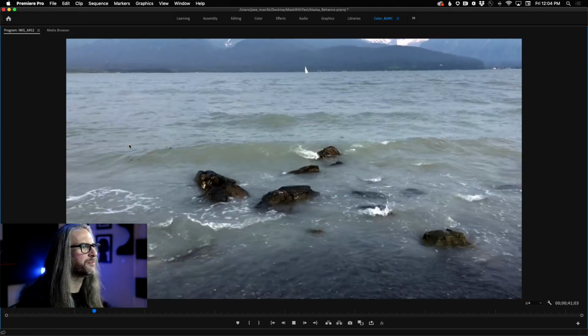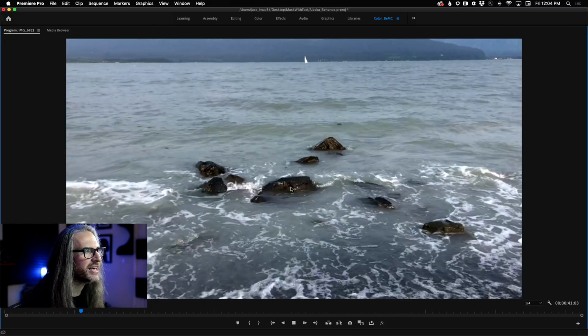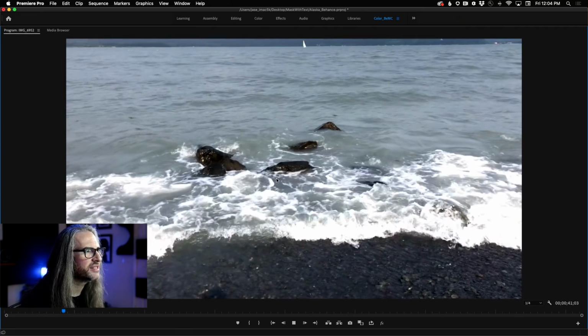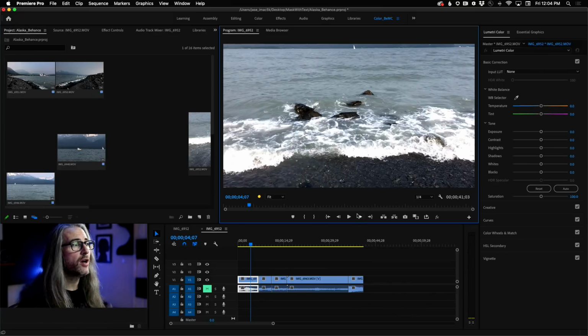Stop. Oh, whoops, I missed it. Stop. I feel like, what's that game with the whammies? No whammies. Stop. Look at the detail in the rocks, right? But when I'm playing it back, it's quite soft. It's hard to see that detail. Stop, and it all sharpens up, all right? I'm viewing this at 1/4 resolution.